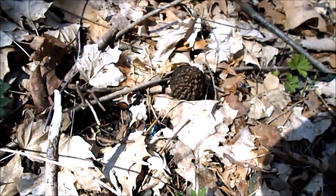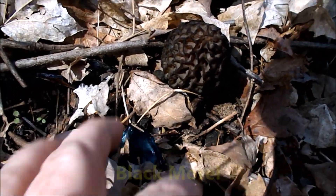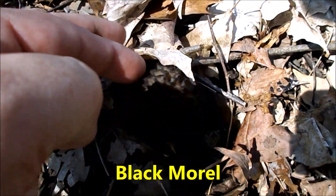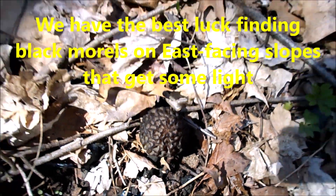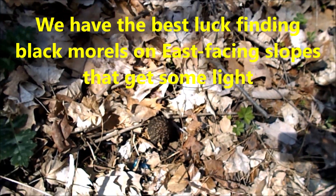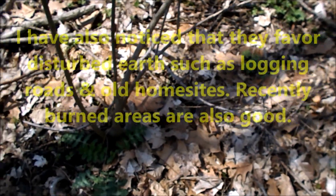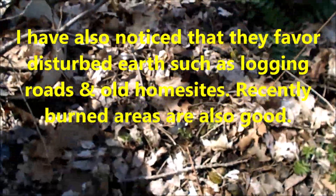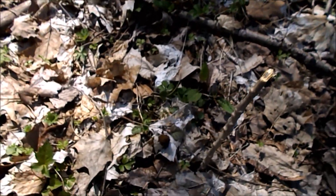There we go. Yeah, you get to looking for something a certain size and miss even something that big. I should have stuck that fake one down here. You better don't move — I'd look around here real careful. I'm gonna go get a picture of these guys, right next to it.